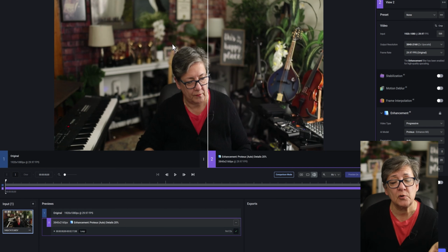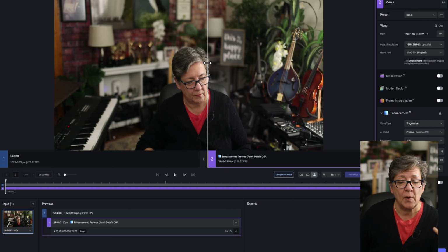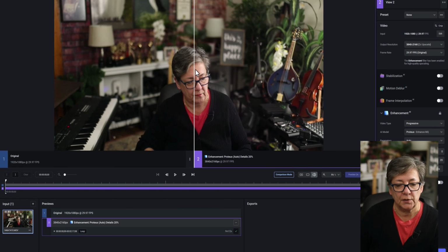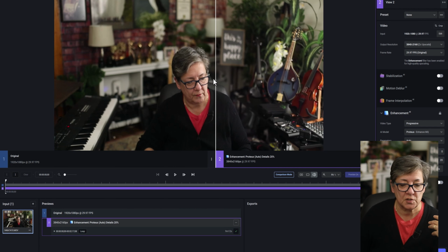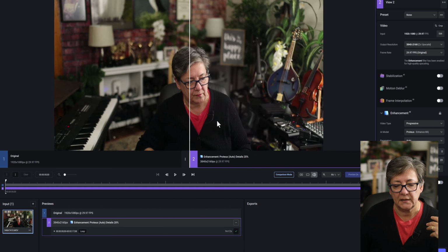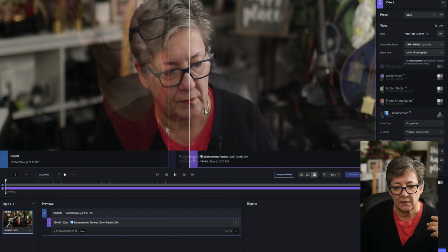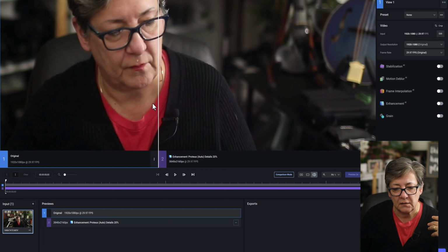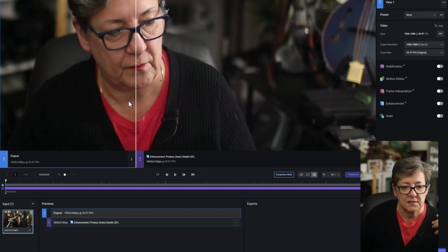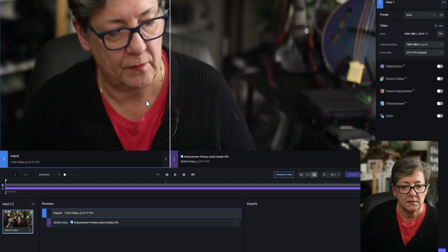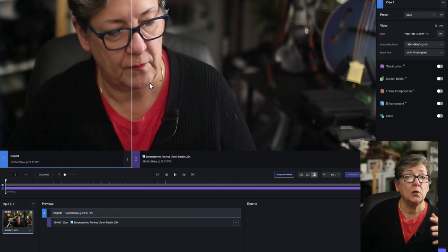Now, because of my camera's depth of field, I can only really concentrate on the things that are in focus. So I'm going to go directly to the lavalier mic. Just going to zoom in. Same with my face. See, it is almost out of focus until you go like, yay. So all in all, this is a fantastic tool.